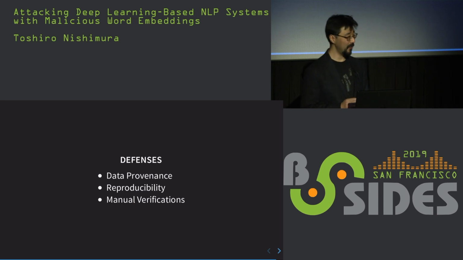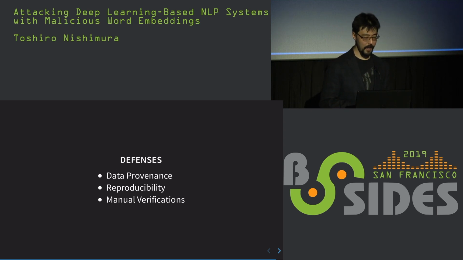And finally, manual verification. That's not going to be popular, but I think it's completely necessary. And this would involve some poor, probably intern going into the data and making sure that the inputs and outputs make sense. And this could at least give you a fighting chance of detecting something like, for example, a bunch of oddly similar words related to your domain that are showing up in a bunch of abandoned Wikipedia articles or tweets or whatnot.